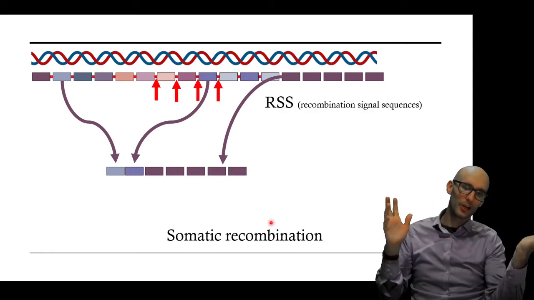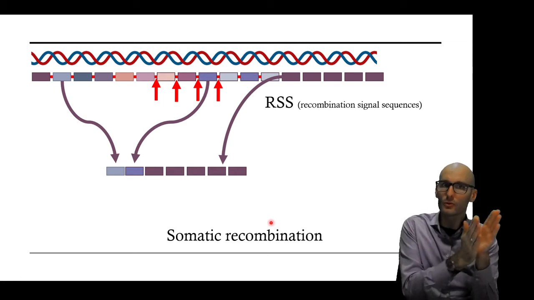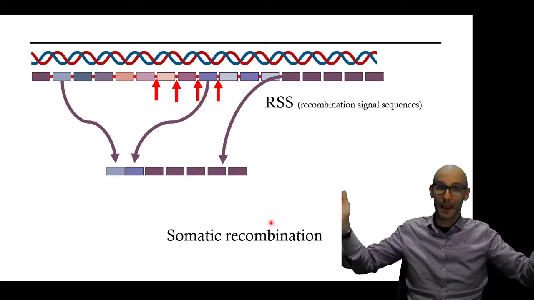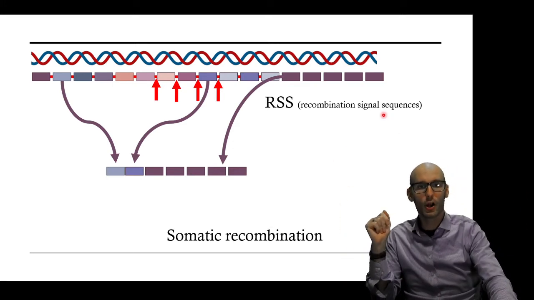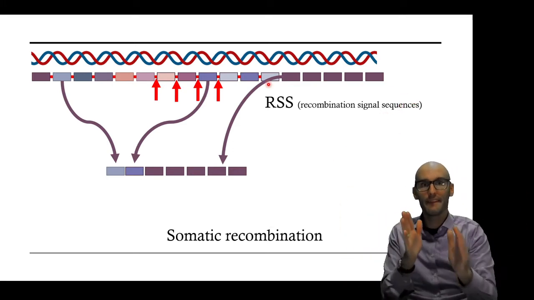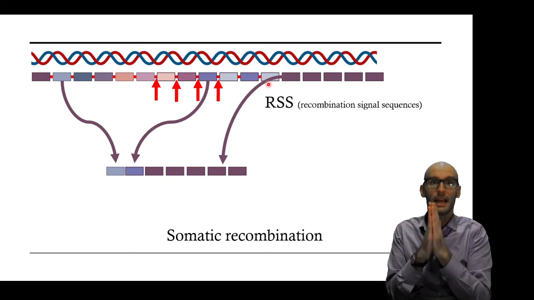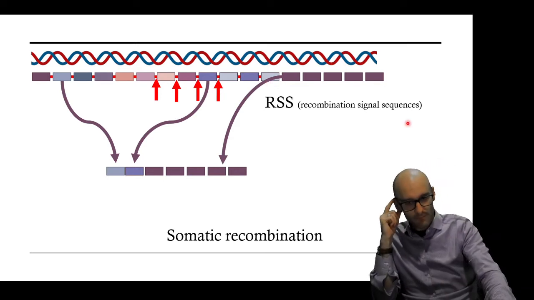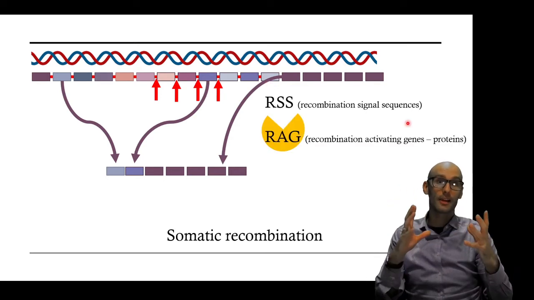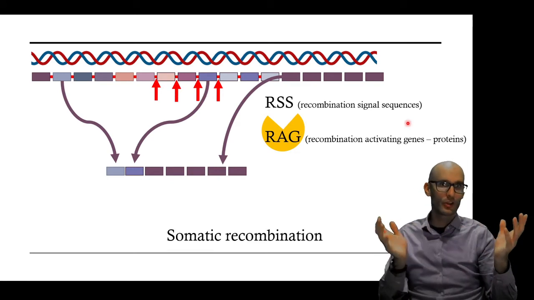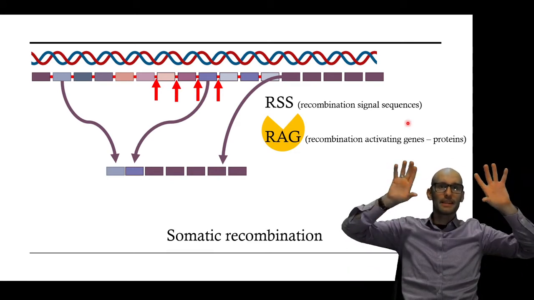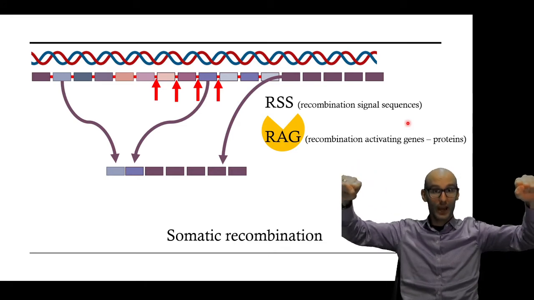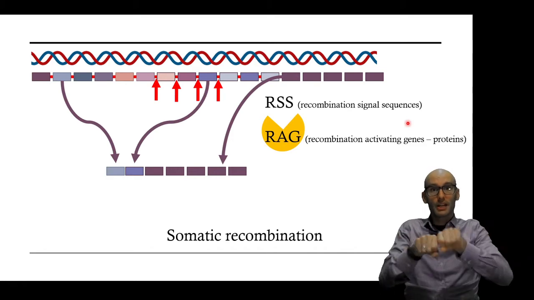Now, how does this occur? Well, in between each little chunk, which is like a playing card, each little chunk of this DNA that makes up an antibody, there is a recombination signal sequence, right? And this is a little small 12 or 23 nucleotide sequence that exists in between these chunks. And they are recognized by an enzyme, recombinase, you could call it, which essentially binds to the recombination signal sequences at random, brings them together, chops them and glues them, right?